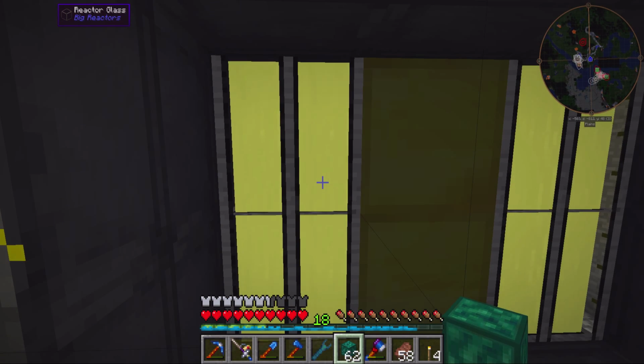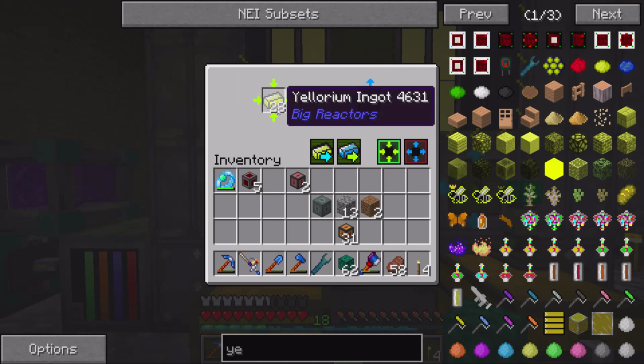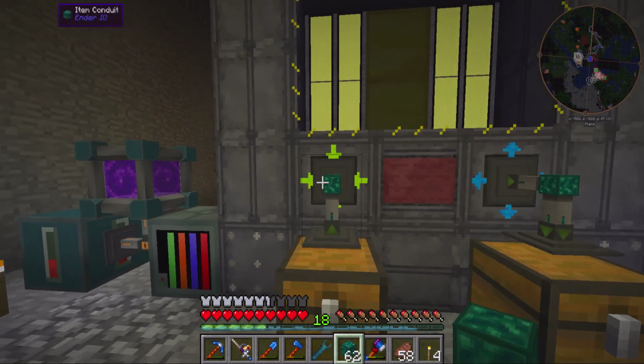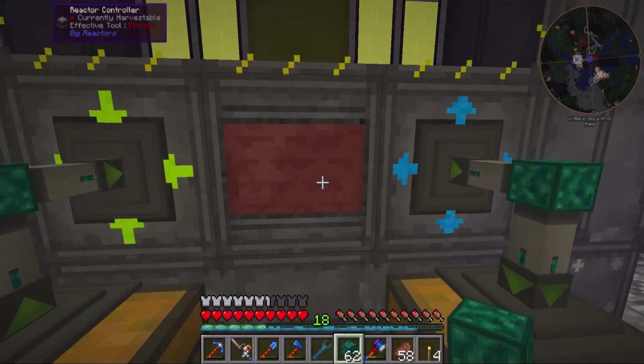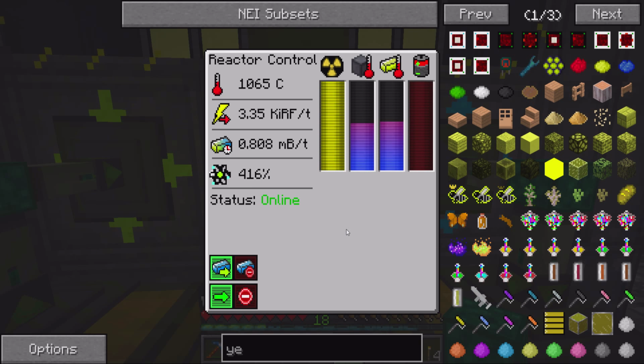Boom, boom, boom. And if we look in here, we have yellorium filling in. And this actually won't ever turn on until we need it. But let's go ahead and force it on just real quick. Boom. So you can see how it works.